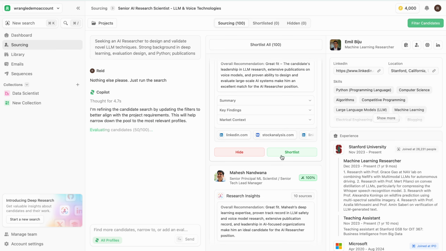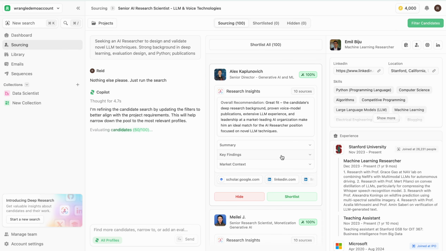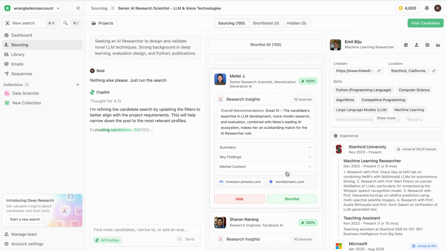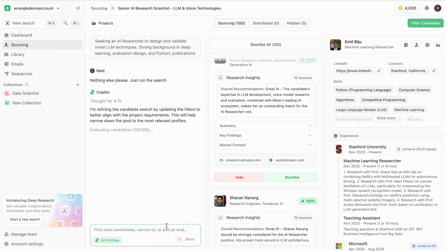We have a ton of 100% matches, so the candidates here are generally spot on. A few on the tail end might be 90, 80%. But yeah, I'd say it has all the same functionalities where you can ask it to fetch more candidates, maybe adjust the criteria a bit or search for a different profile. But yeah, I definitely recommend trying out the deep research. It's our current spotlight feature as shown in the sidebar, and it's one we've seen a lot of people have success with finding super technical roles.